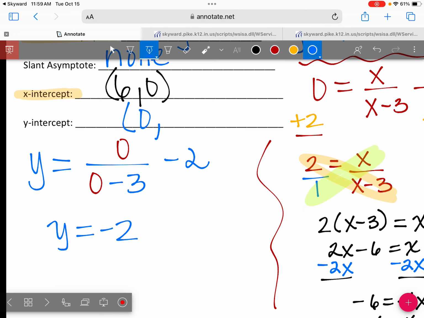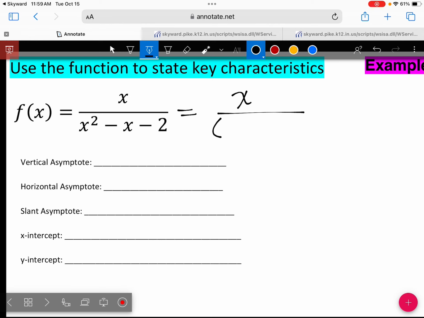All right, let's flip it over. Let's do these last 3. Anytime you see something that can be factored, you need to factor it. So I want everybody to factor your denominator. This is a single fraction, so it is not going to have a special case. So you need 2 numbers that multiply to be -2 and add to -1.